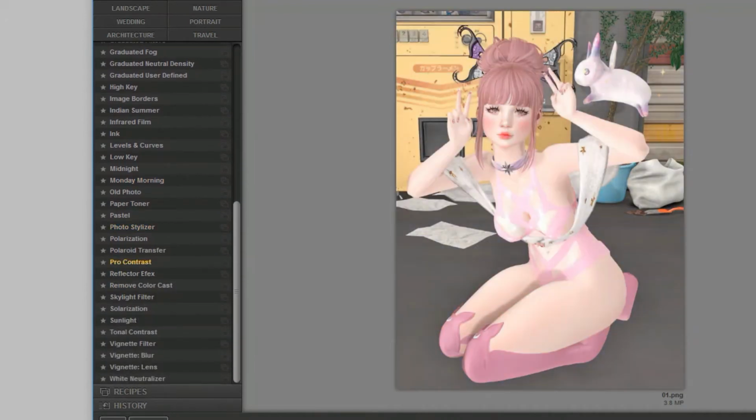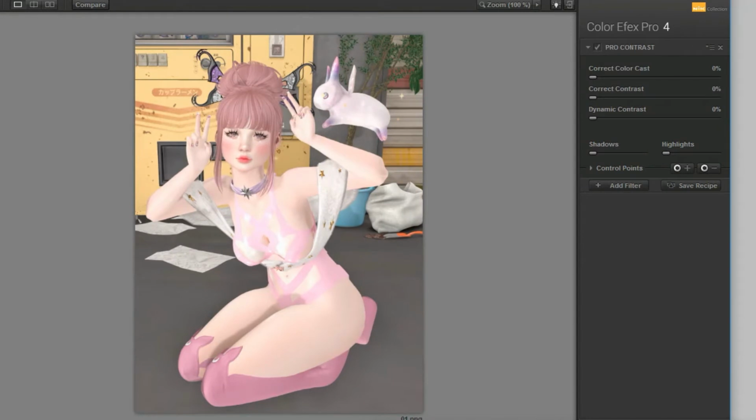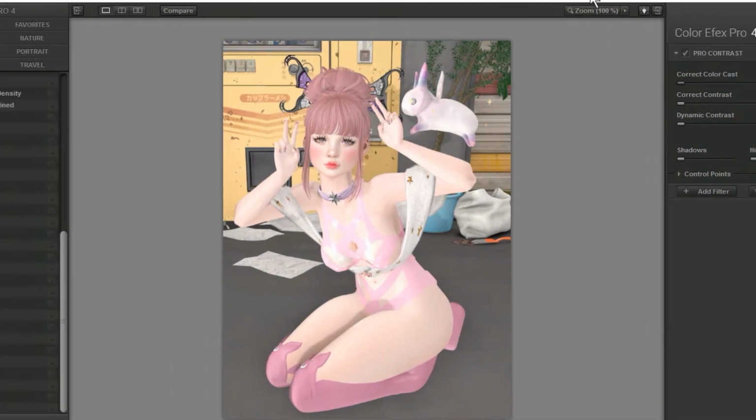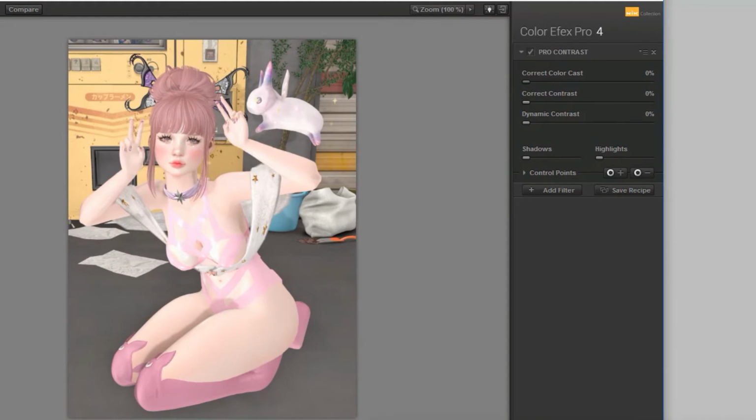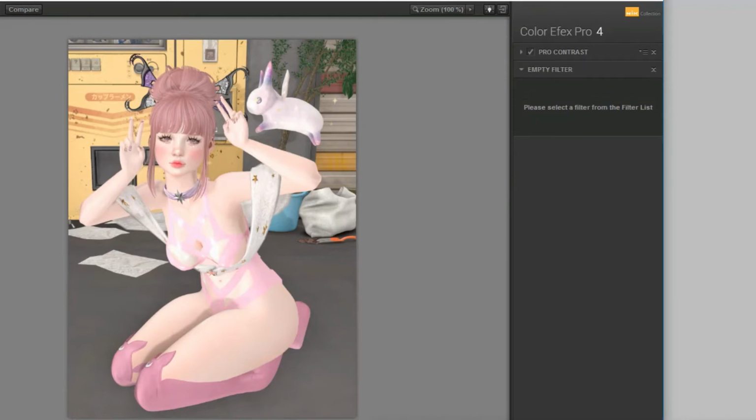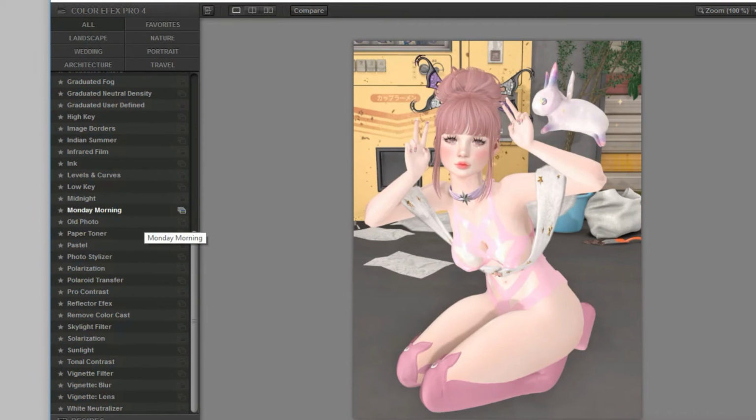Pro contrast helps a lot because you can lighten your skin. I use this a lot. I do have my originals saved, and you can save them in this NYX add-on. So you add a filter, and then you have save recipe. So whatever you create, after you want this one, you can add another filter to that. And I don't know, we'll just go Indian summer.